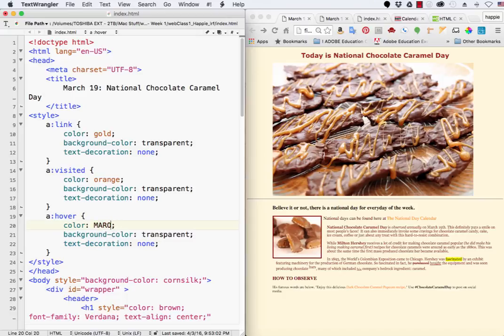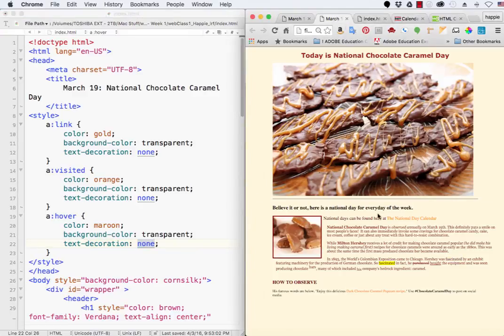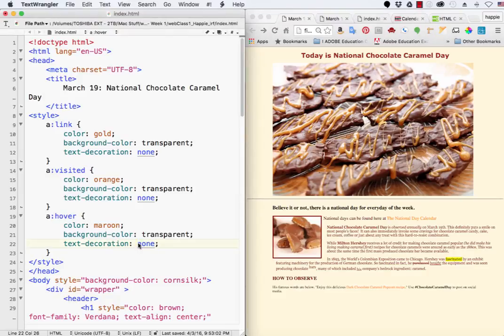So now, oops, all lowercase, hover. So now when we hover over the link, we want it to be maroon. And for our text decoration on this one, when we hover over the link, we want there to be an underline. Because if we look at our final, when we hover over it, notice it changes color. It changes to that maroon color, and there's an underline under it. So we want our hover state. When we hover over it, we want there to be that underline. So let's go ahead and make that underline there.